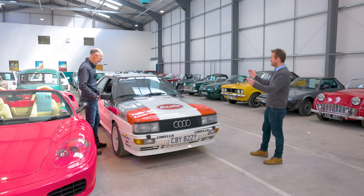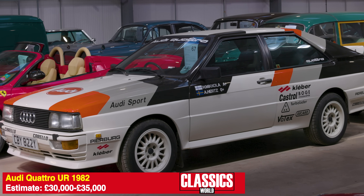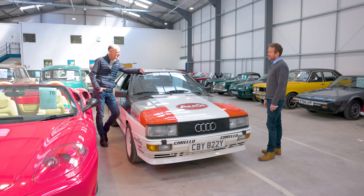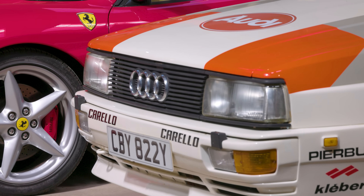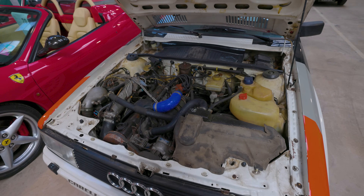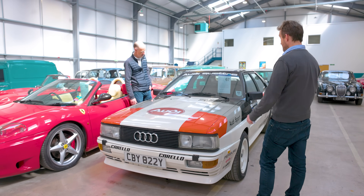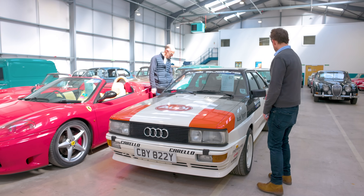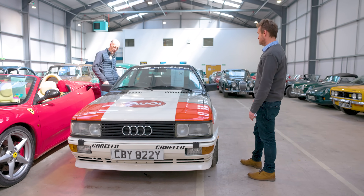Were you a Group B rally fan in the early 80s? An Audi Quattro is right here — super rare. This is part of a bigger collection going through the auction in April. It's been made up to look like a proper rally car with all its decals, and it's actually painted on — it's the proper livery they used back in the day. It's an '82 Ur-Quattro, recently recommissioned with new tyres and service, and has a guide price of 30 to 35 thousand. Apart from the paint scheme it's standard, with the original four-spoke steering wheel — a real piece of automotive history.